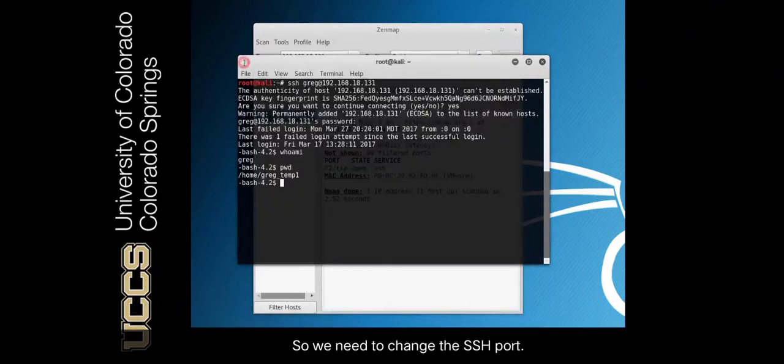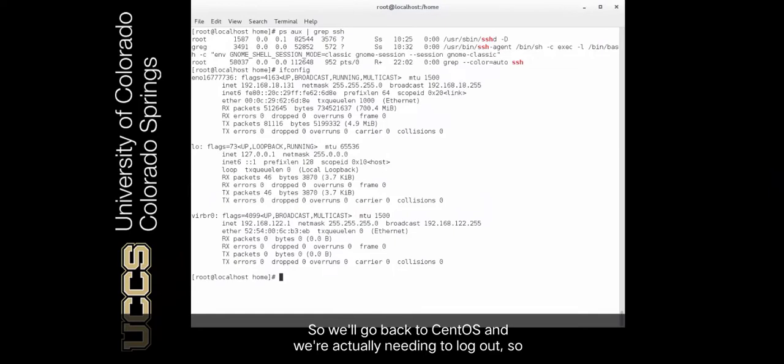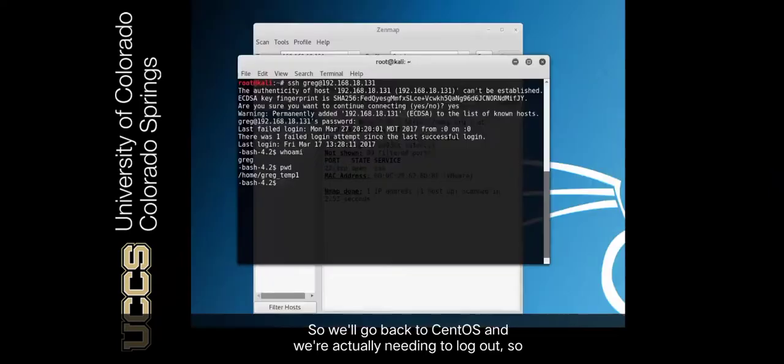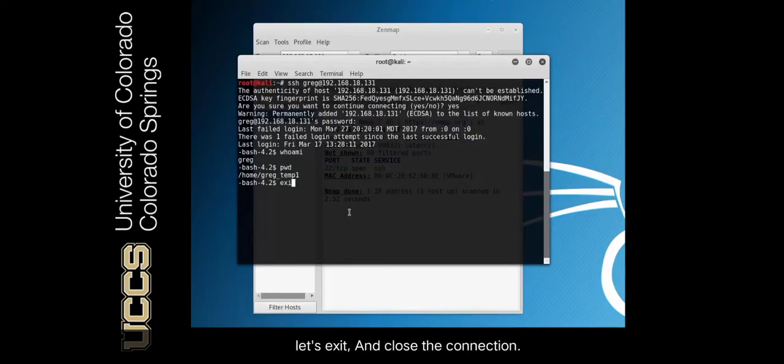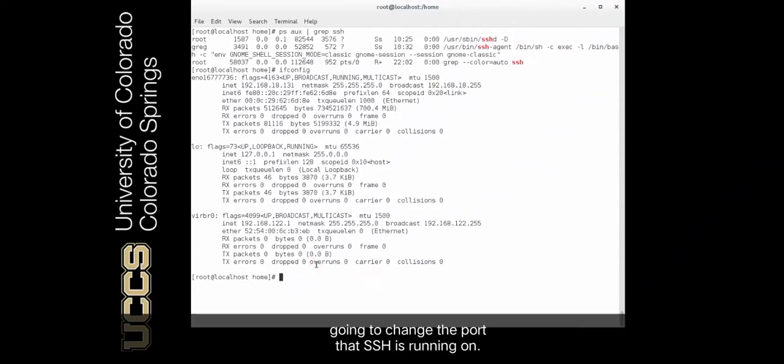So we need to change the SSH port. So we'll go back to CentOS, and we actually need to log out, so let's exit and close the connection. And here on my CentOS system, I'm actually going to change the port that SSH is running on.